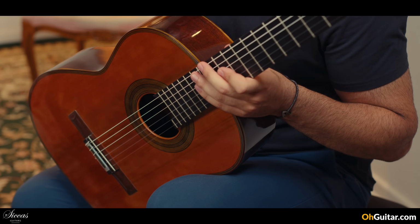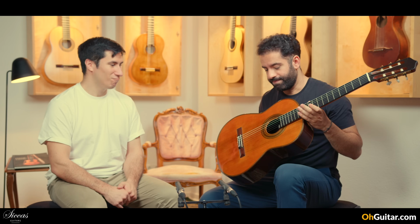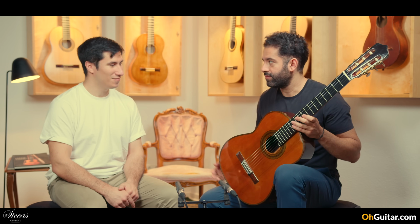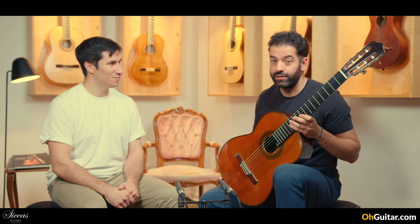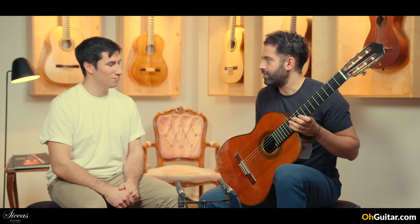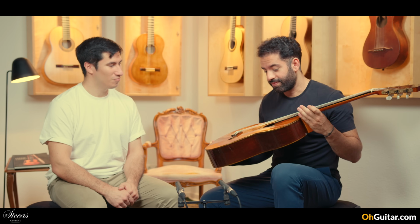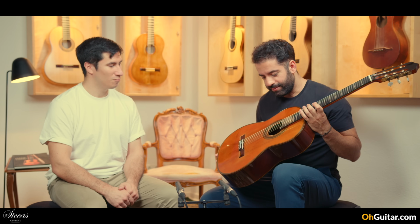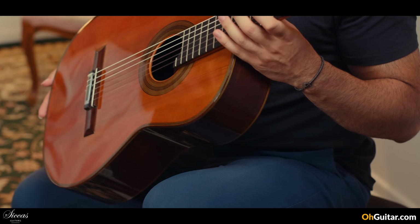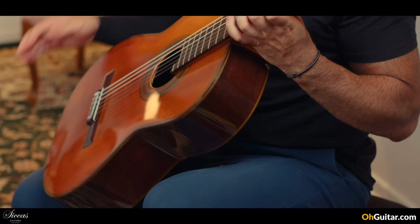It's made by the Italian guitar luthier, probably the biggest name, Andrea Tacchi. To be honest, I don't have much to say about Andrea Tacchi. If you know him, you know what kind of artist he is, and his guitars are unique. They are just from another world. And this one is from 2013. It's the Coclea model. The Coclea is the type of bracing of the top. And it comes with a cedar top and Indian rosewood back and sides. And also the rosette is very beautiful.